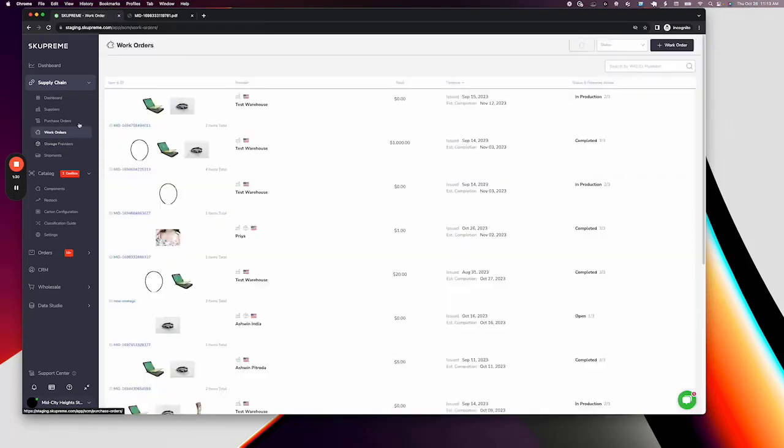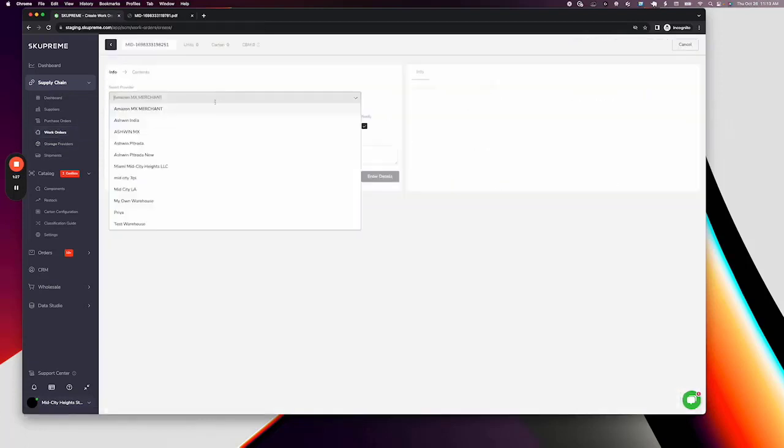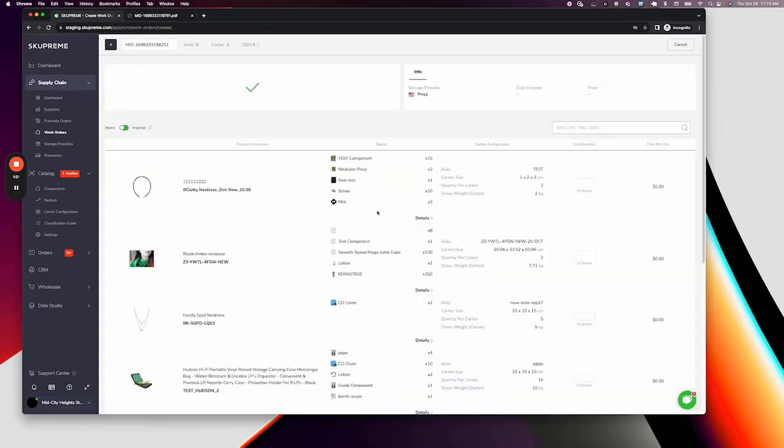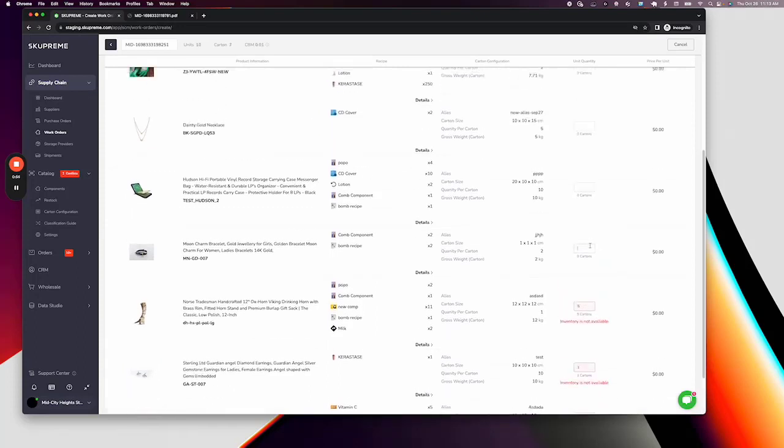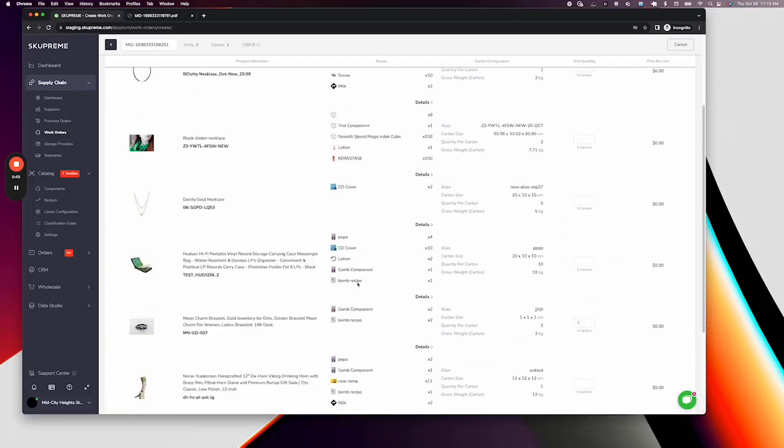There's a further step, another use case, and now I can generate work orders. This is another beautiful thing about it. Say I had a storage provider, Priya, which I included the work order for the necklace pieces. Okay, so this is a little bit complicated. This one has a bunch of components, but it doesn't have to be this complicated. For a fresh account, you just choose what we need. So at this point I can do that or one. Actually this one, I might not have enough inventory for the rest. Let me do it for this one. Okay, I don't have any inventory at all. I might have to make a separate video for this. Oh, I got one. All right, so let's just say I got one. So this one, perfect.